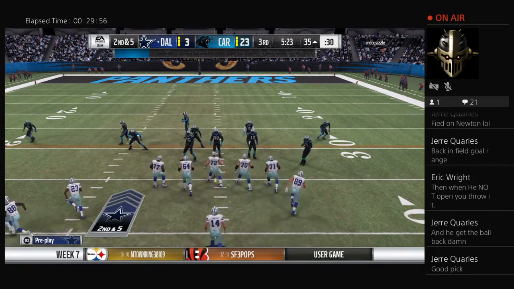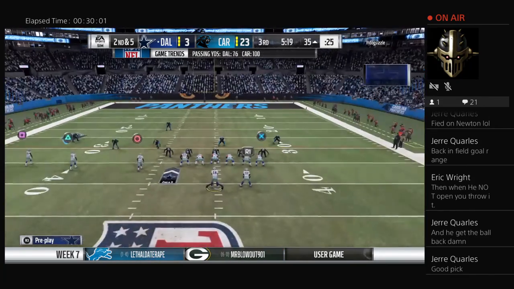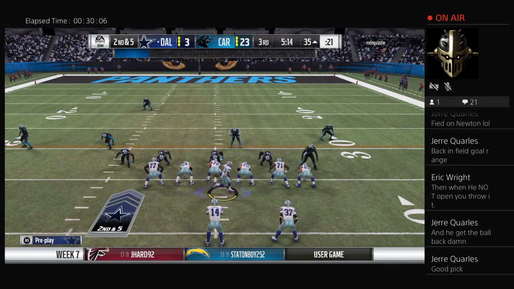So they complete the pass, and now they face a second down. Hurry up, here we go. Green, 39. Leopard. The slot man in motion right.